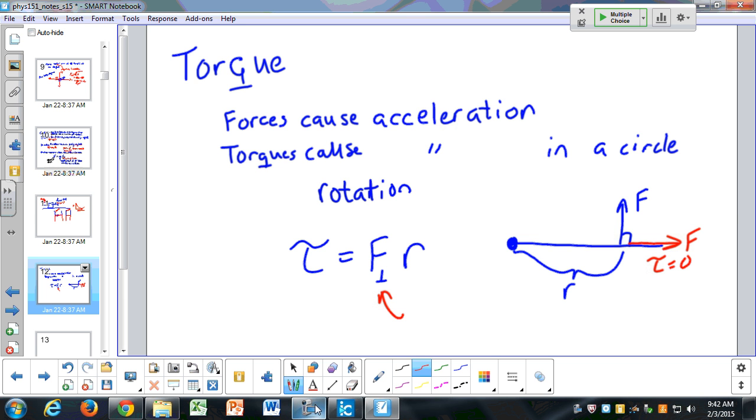Further, if I want to open the door, I always push as far away from the axis as possible, because that increases which of these values, F or r? It increases r, which is the length of my moment arm, the distance from where I apply the force to where the axis of rotation is. However, if I try to open the door here, I can do it. It's just going to require a greater force because my moment arm is shorter. We're going to work through some simple problems in just a minute where you can figure out what that force is. All right, so let me put some of that in words.